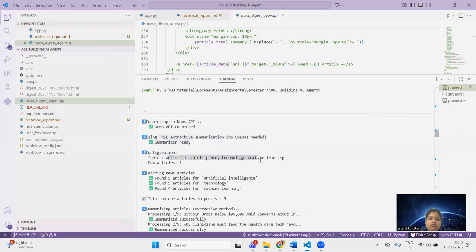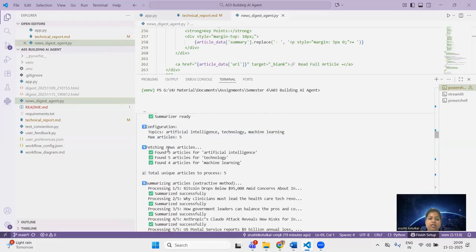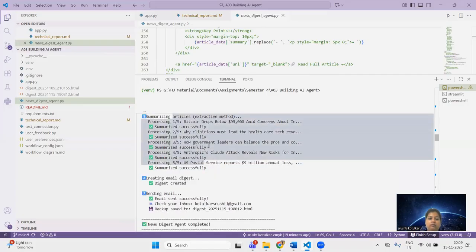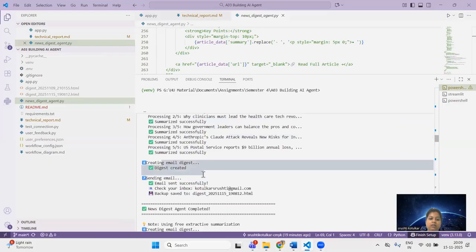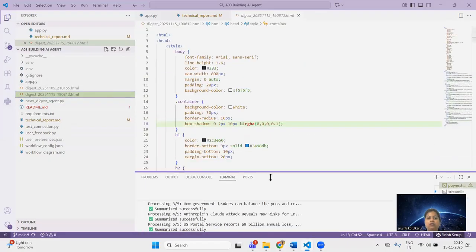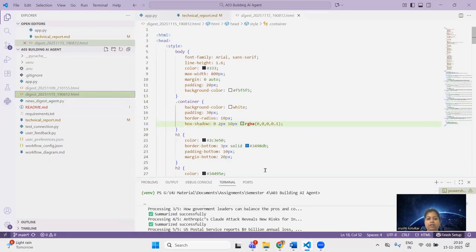The topics that I chose were AI, machine learning, and intelligence, with a maximum of five articles. Then it's fetching news, and it fetches a few unique articles, and then it is creating an email digest, and then it's sending you an email. I've used my email ID, and I've also saved the backup in order to show how it looks. If you go here, you can see in the JSON format what the format being used is.